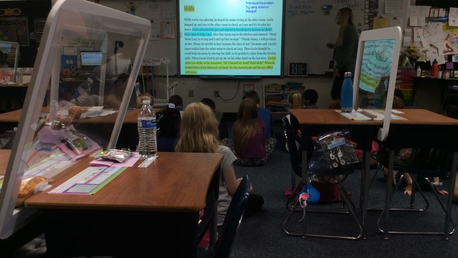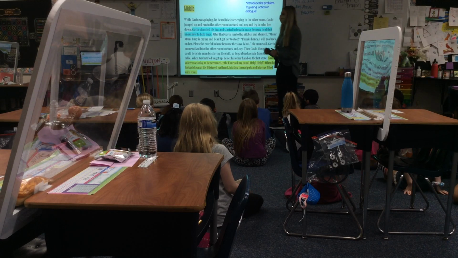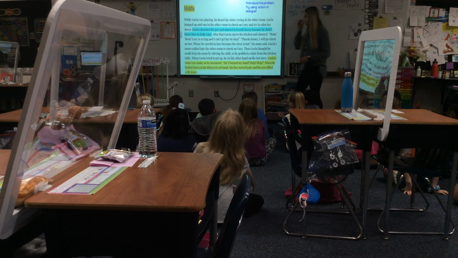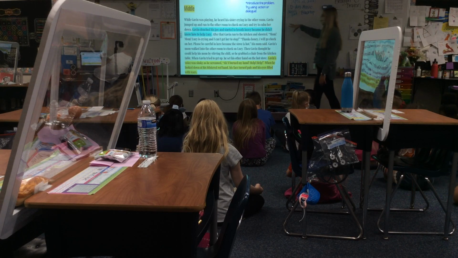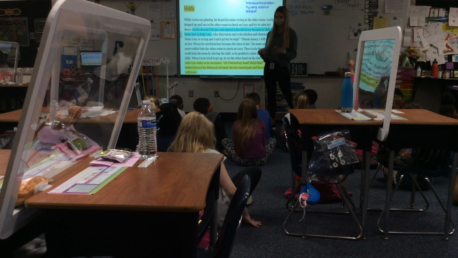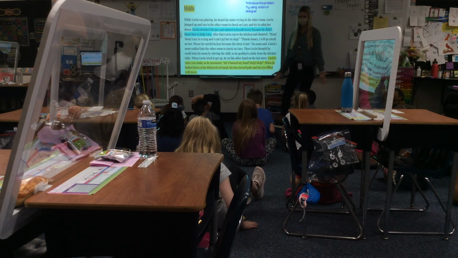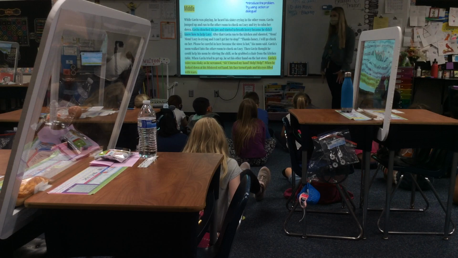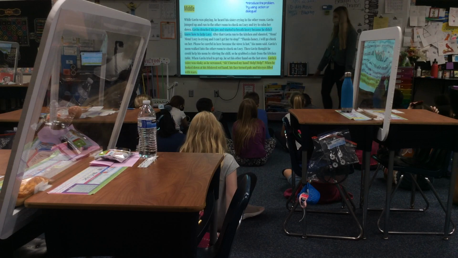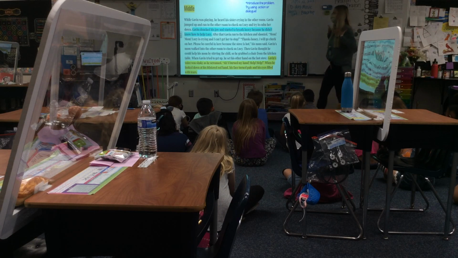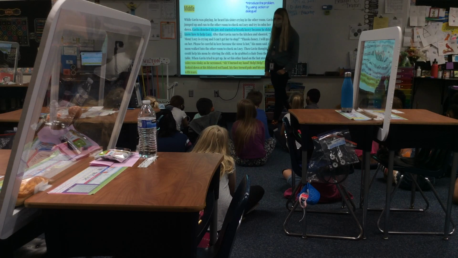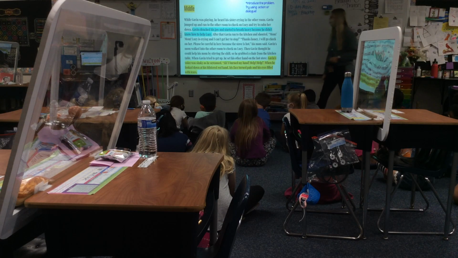Okay, so I said he clenched his jaw. He was breathing really heavy. What character feeling might I be describing? When you're reading that, how can you think about Gavin? How is he feeling? Angry, frustrated, right? Mad. He can't help his sister, so he's breathing heavy and he's clenching his jaw. His teeth are tight, right?